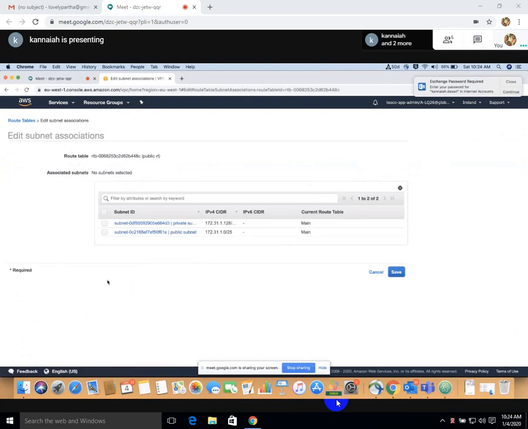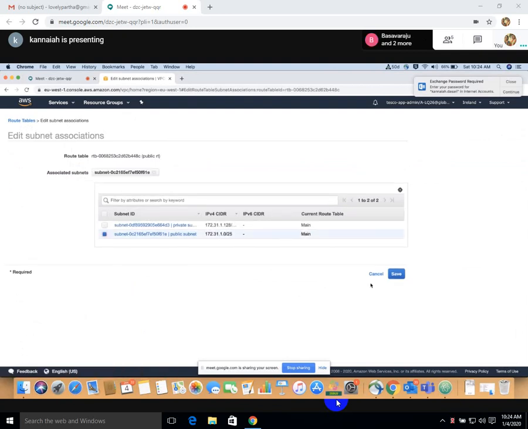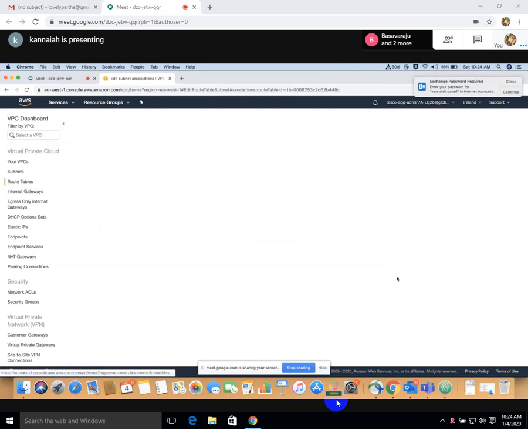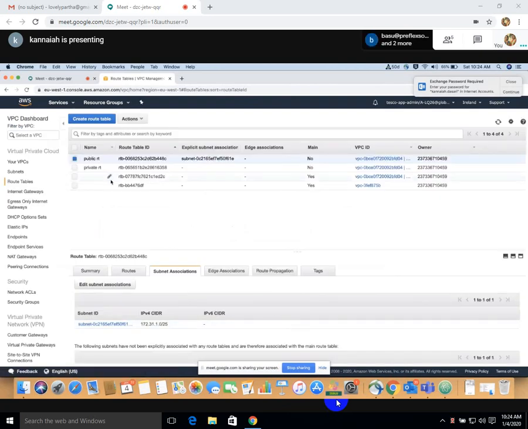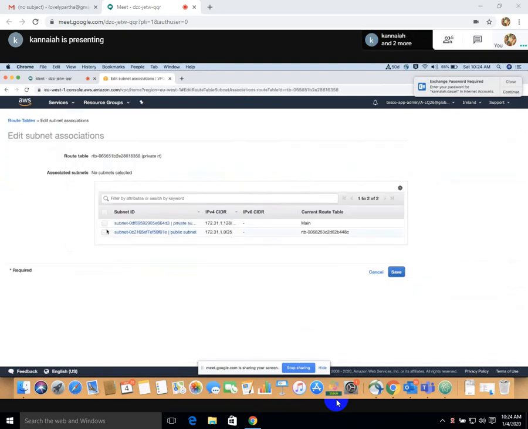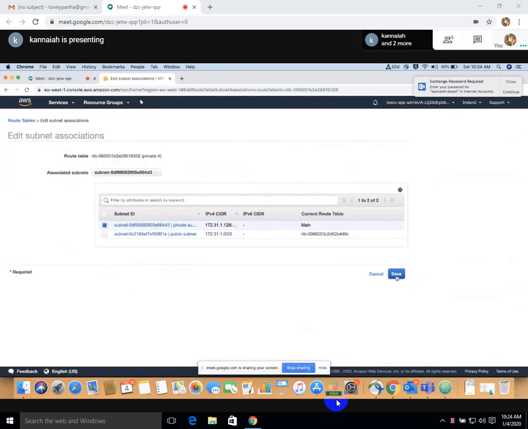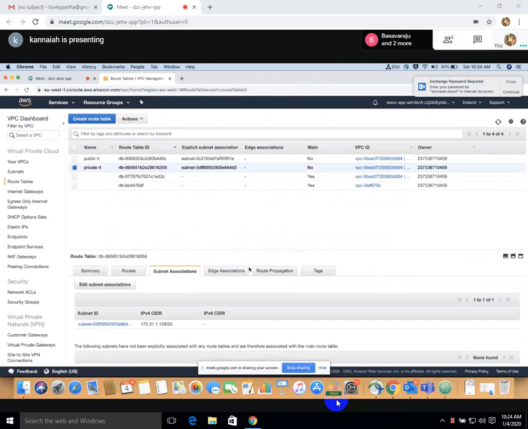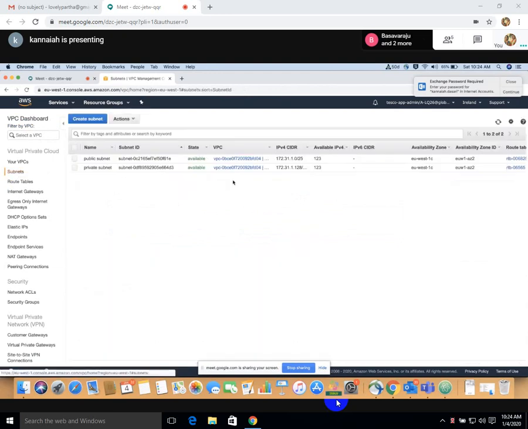Edit subnets. For the public route table, I'm going to select the public subnet so that it will have the internet gateway. Save. And I'll come to the private one. Edit. Here I'm going to select private and then save. So now each subnet has its own route table.